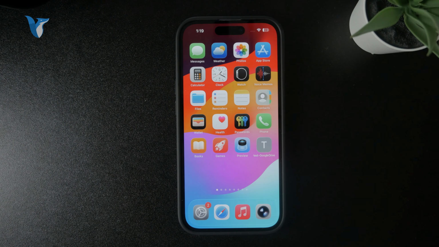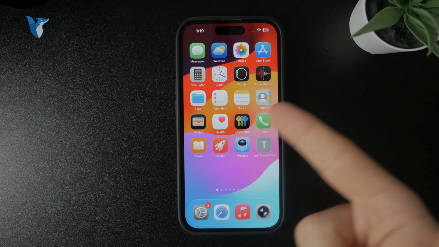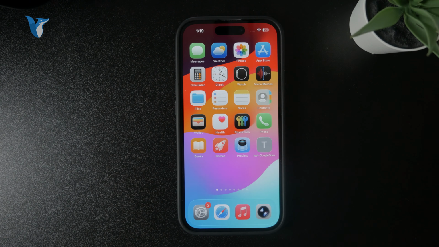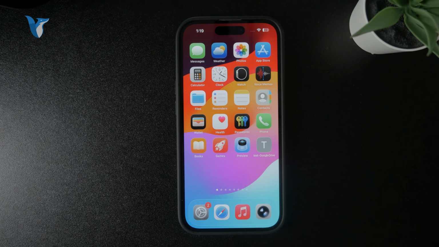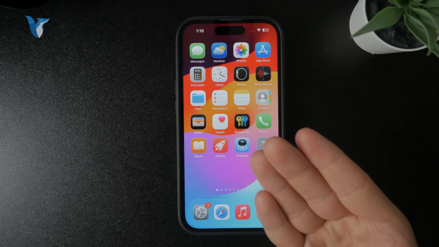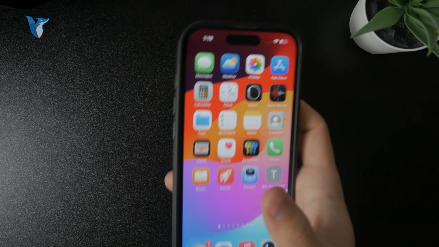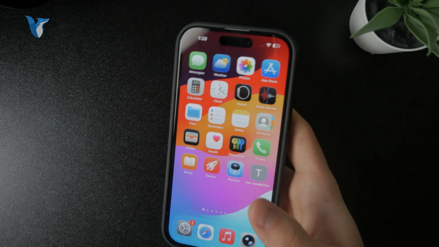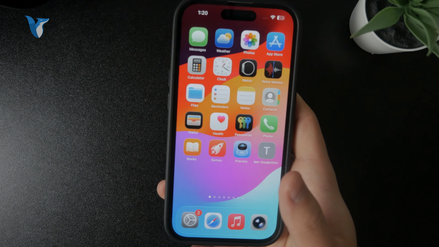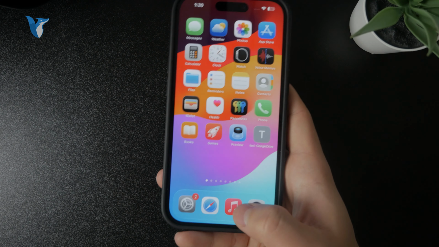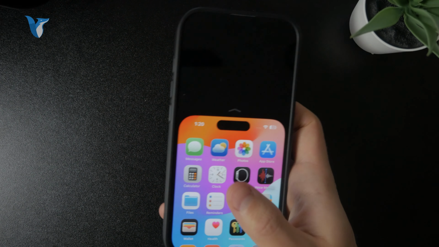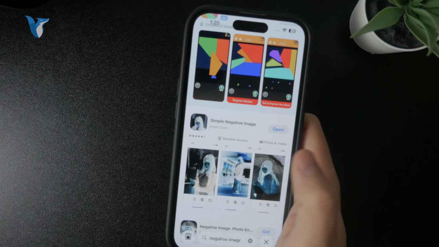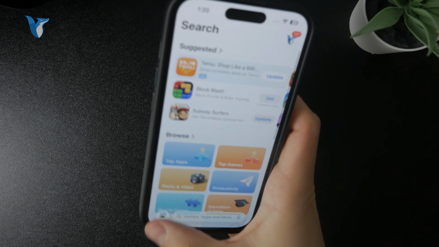Now, if you have ever noticed that your screen kind of goes like this, halfway, then it's not really a glitch in the software or anything like that, but it's actually a feature called reachability. The reason it exists is that, for example, you might be holding your phone in one hand, and if you are trying to reach the top with the thumb, it might be hard, if possible at all. In that case, you will trigger the reachability feature by swiping down at the bottom like this. Everything is going to come down halfway. You can tap the thing, whatever, and it will go back to normal.